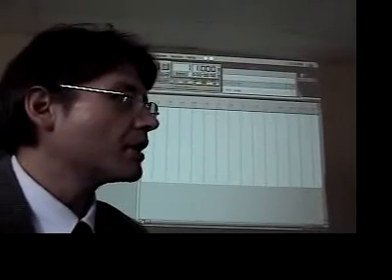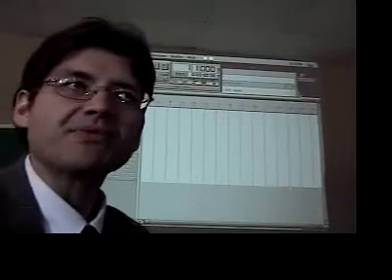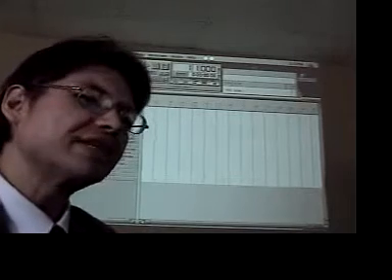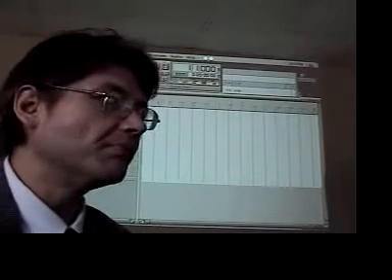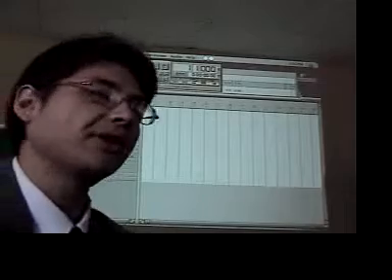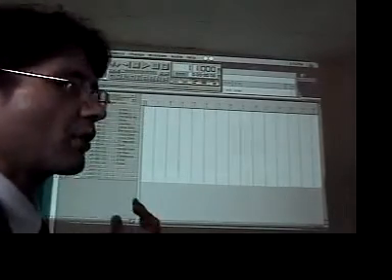We're going to talk about how to sequence, and I'm going to go over some basic parts of a sequencer. It just happens to be Performer, but pretty much any sequencer that you get will do all these aspects. There's going to be the ability for you to record, quantize, cut and paste, and all that fun stuff.